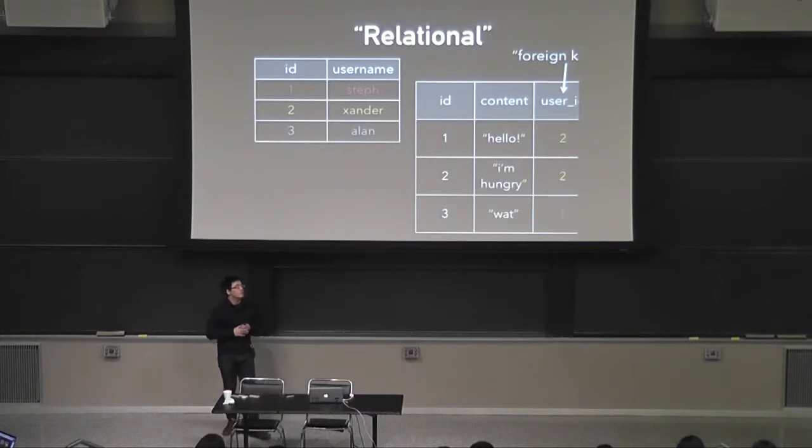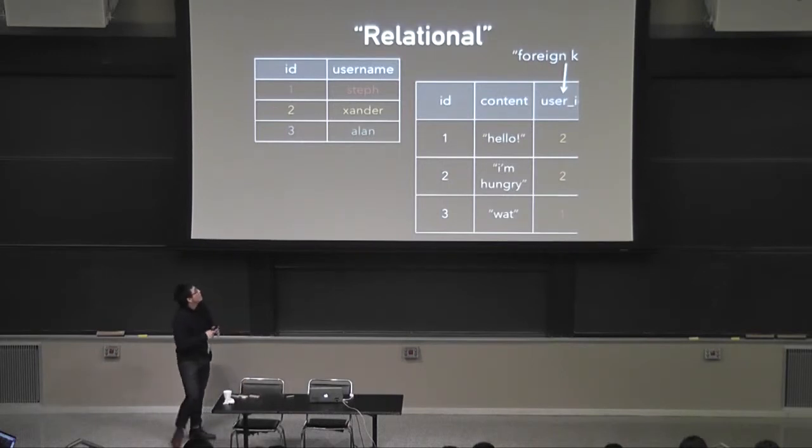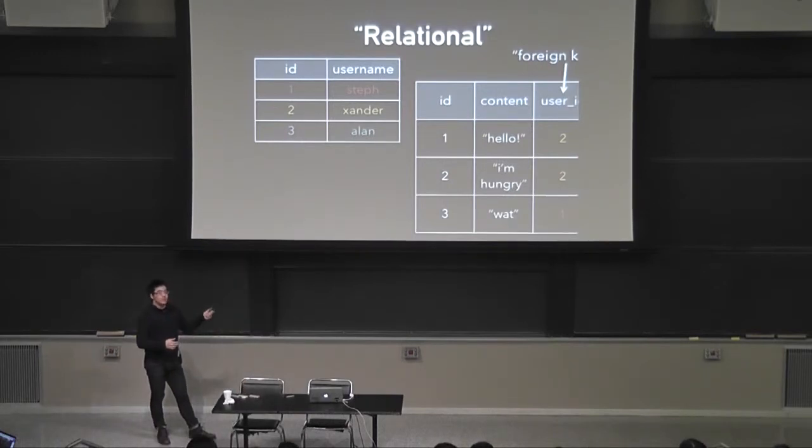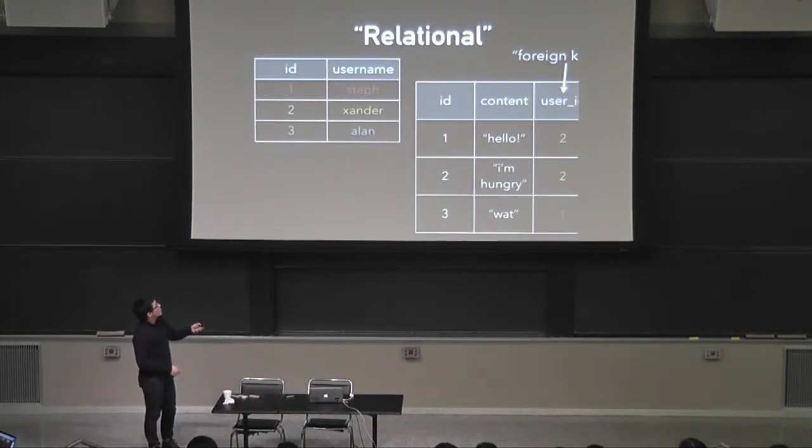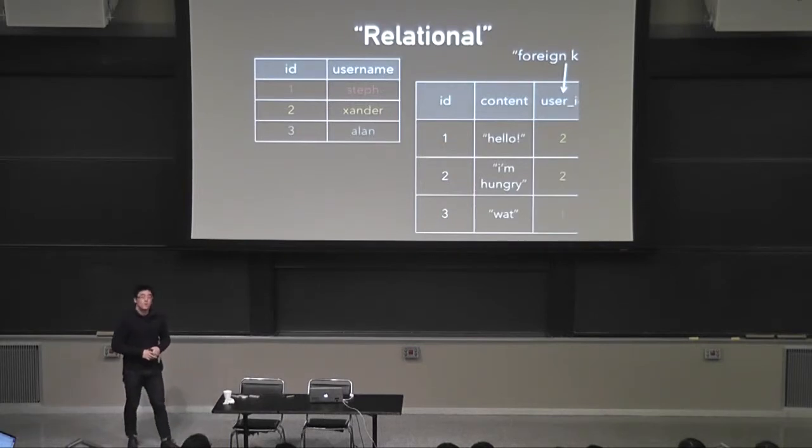So let's say I wanted to explain how these posts were related to the users. Who created each one of these? Well, then I'll basically just create this third column right here. And all that thing will consist of is an ID, which points over to my users table. Right? So you can think of these as maybe pointers or references in Java or C. But basically, it's just a really lightweight way to say, instead of actually copying all of this information over here, we're just going to say, if you want the user information, go look into this table.